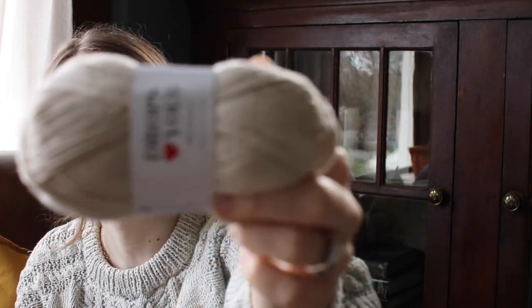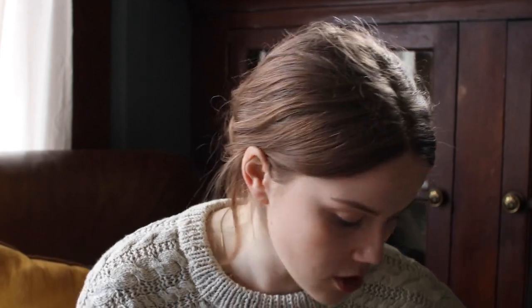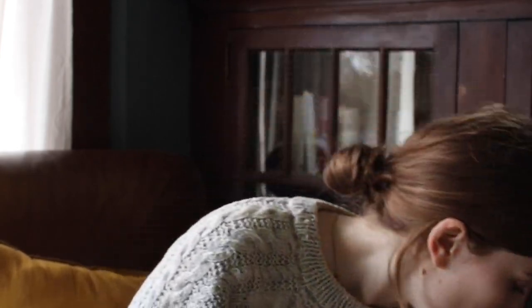Little lovely fingering weight yarn. So that is it. That is a lot of yarn. I think I ended up with more than 40 skeins of yarn, which is a lot. That's more than one person needs for sure. But like my husband said, I'm not going to Scandinavia again anytime soon.